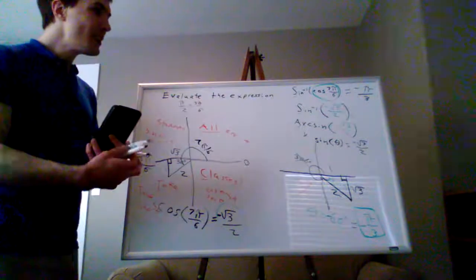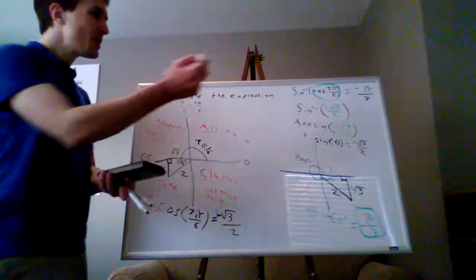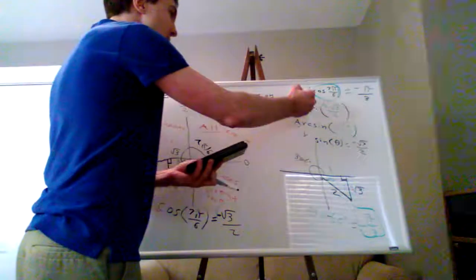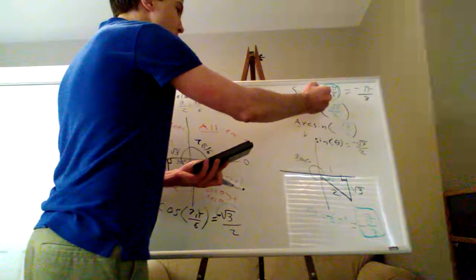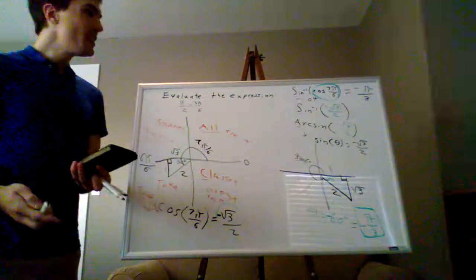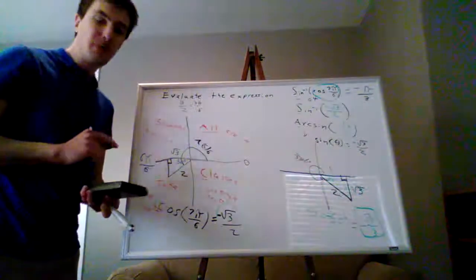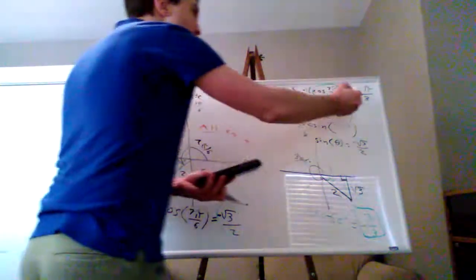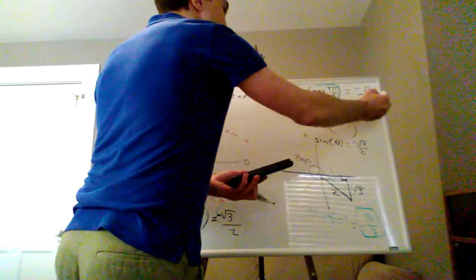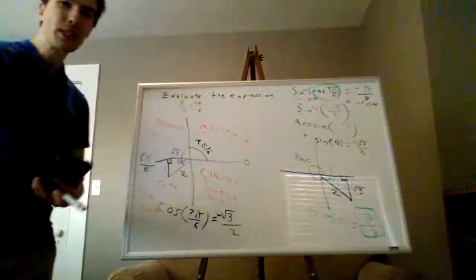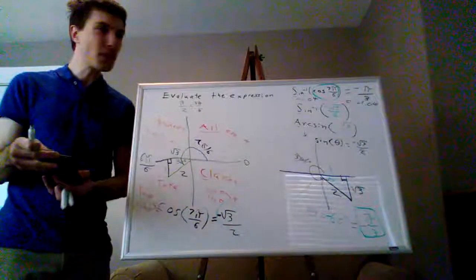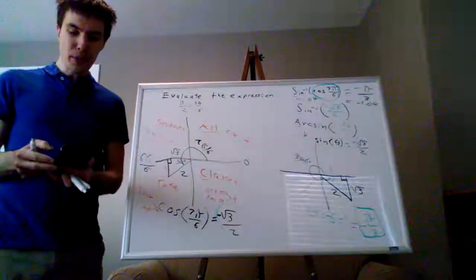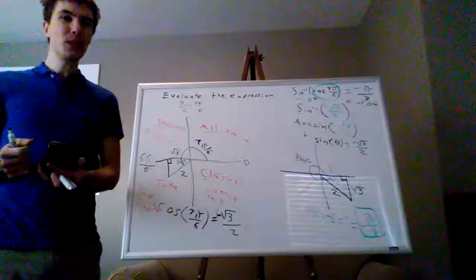You type that in, you get a decimal. I got, when I typed it in, a negative 1.04 something. And then type in your answer. Your answer is a negative pi over 3. Negative pi divided by 3. Oh, what do you know? I got the same decimal, negative 1.04 and a bunch more decimals. It's really going to be an irrational number, goes on forever. We got the same decimal both ways. That answer is correct.